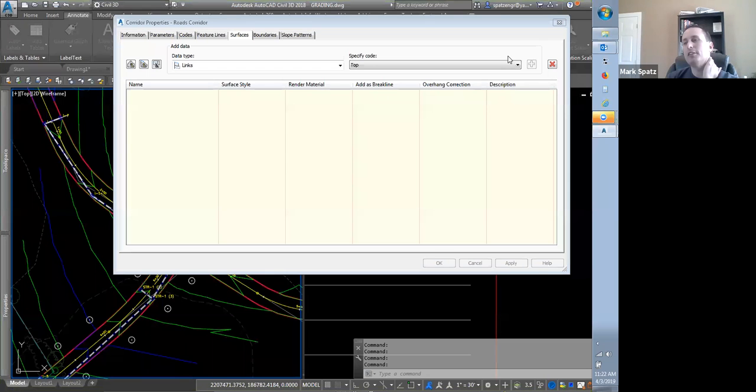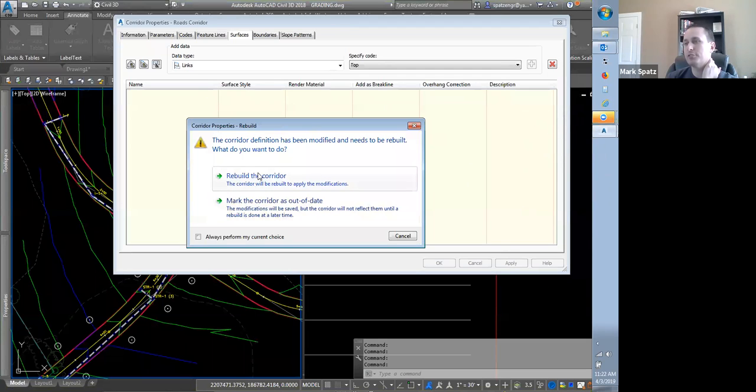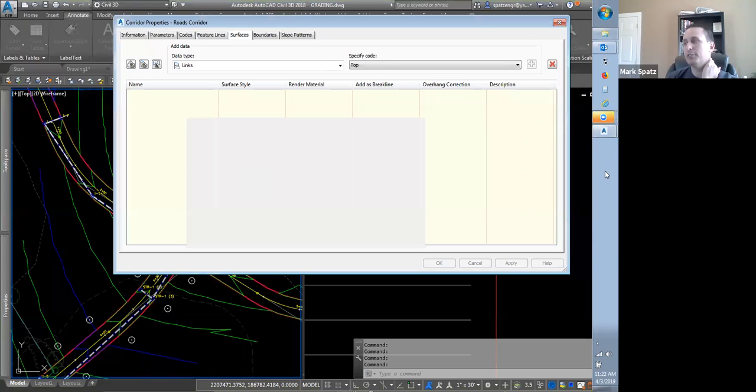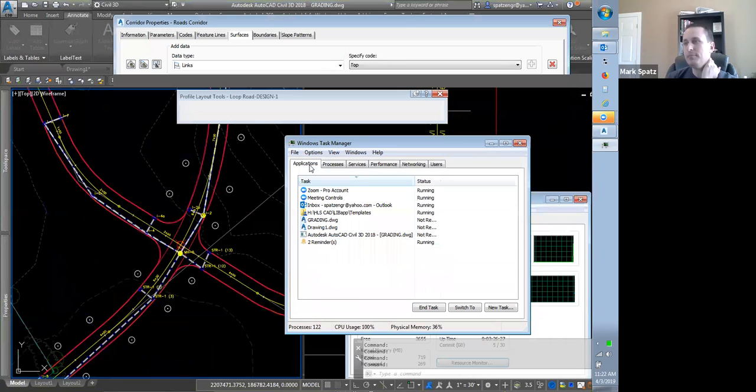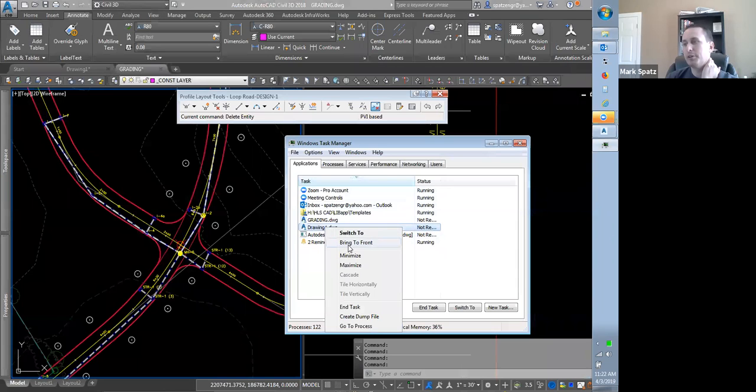So like a dialog came up in Civil 3D to rebuild the corridor, but since it was over top of this, for some reason it went to the back, and I can't click on it. If you have that issue come up, you just need to click on the Civil 3D in the start dialog and then click the drawing you have again, and then it should come to the front. If that doesn't work, you go into task properties, like the task manager, and applications. This dialog would be its own thing here, where you just right click on it and hit bring to front, and then that will bring that dialog back up in front.